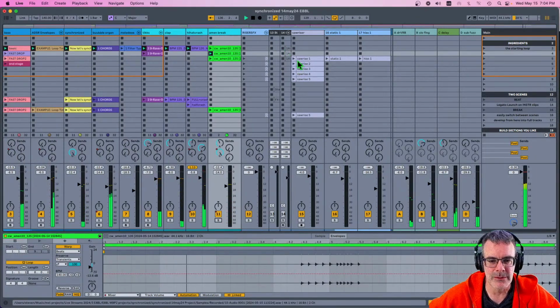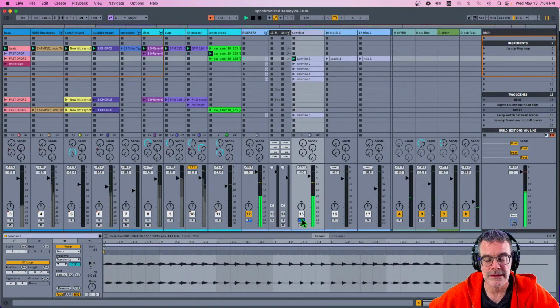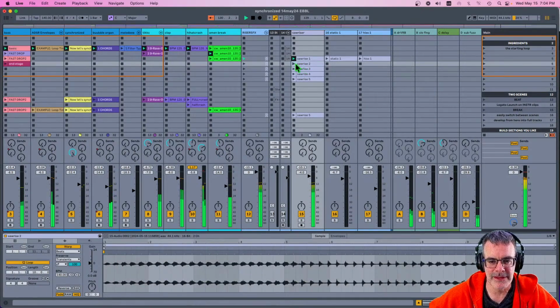Then I did some sound design with some risers. Notice these are audio files 8 bars long. So I can launch this, fire it off, leave it looping as a kind of a synth element in the track, or play it as a one-shot to add something happening. Let's play another one. These are fun, I just made these today.